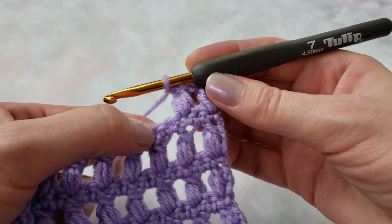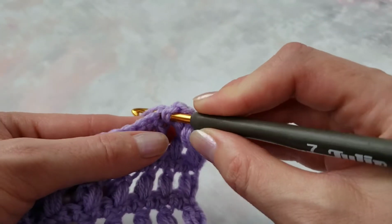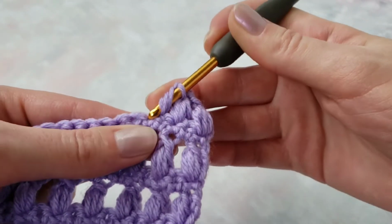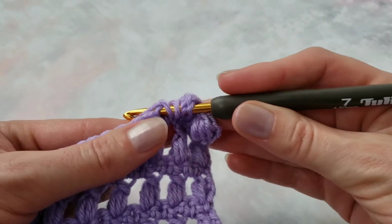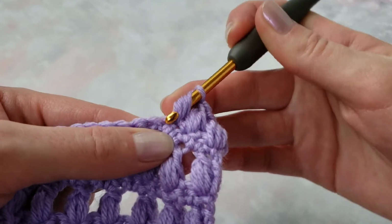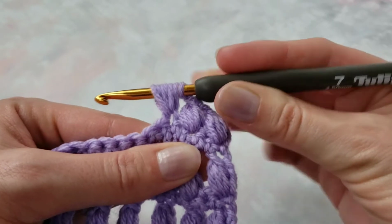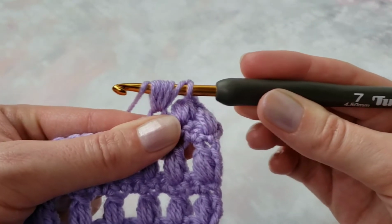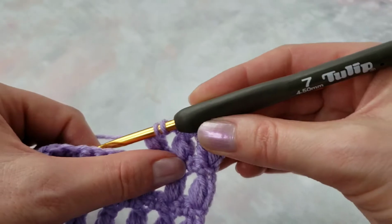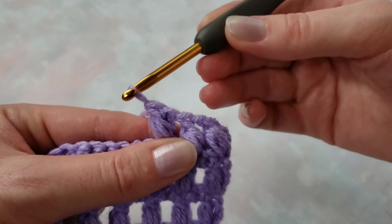make another puff stitch in next. Yarn over, insert your hook in this stitch, yarn over, pull up a loop, do it 2 more times, yarn over, insert your hook in this same stitch, yarn over, pull up a loop, yarn over, insert your hook again in the same stitch, yarn over, pull up a loop, yarn over, draw yarn through 6 loops, we have 2 more loops on hook left, yarn over, and draw yarn through these 2 remaining loops to complete the stitch.